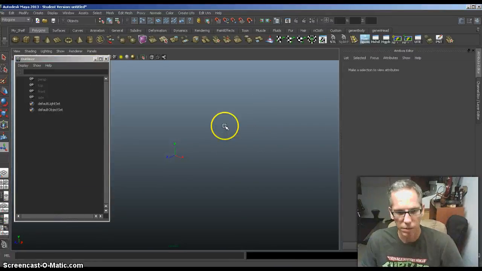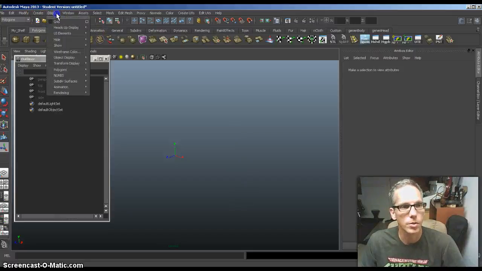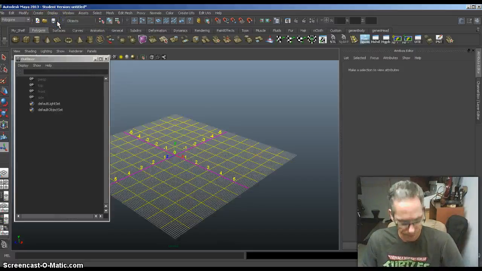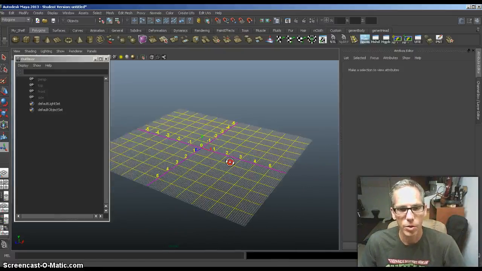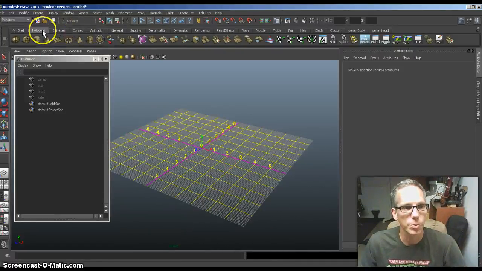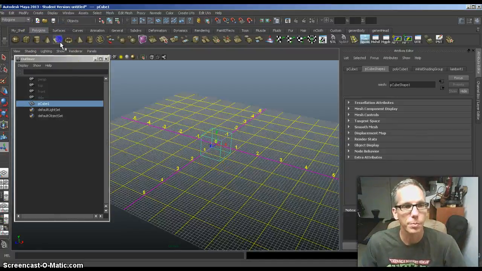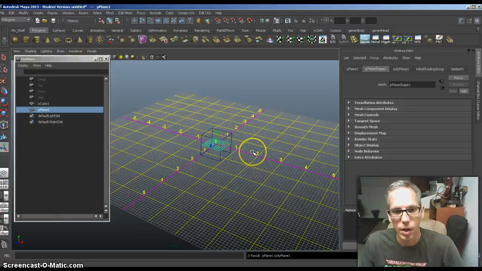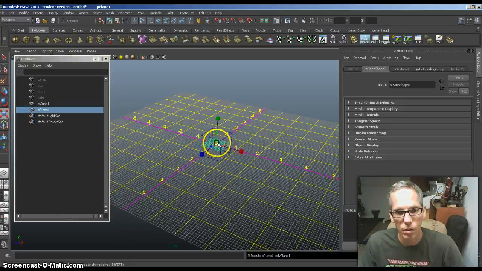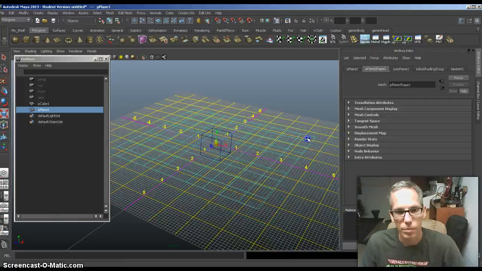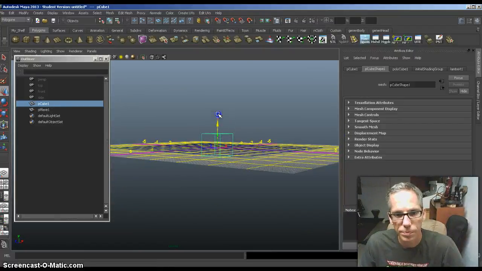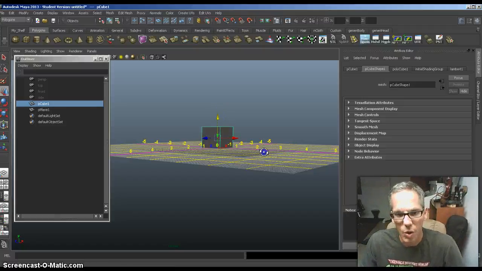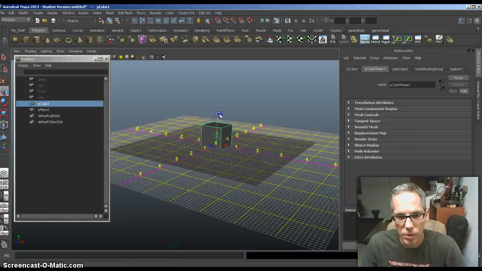Alright, so here I am back in my scene. Now I'm going to display my grid so you can see where I'm at. When you create an object, let's say I'm just going to put a cube here in my environment. And I'm going to put a plane underneath it, and I'll scale it up to give you a sense of what's going on. If I look at this from the side, I'm going to raise my cube up a little. Alright, so I'm going to pretend like it's sitting on this grid.